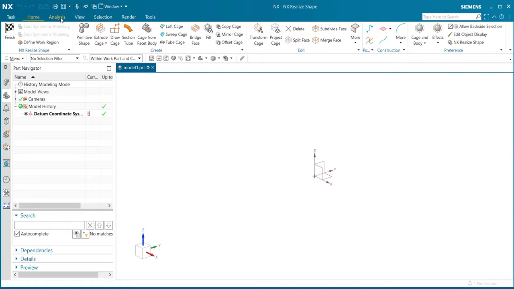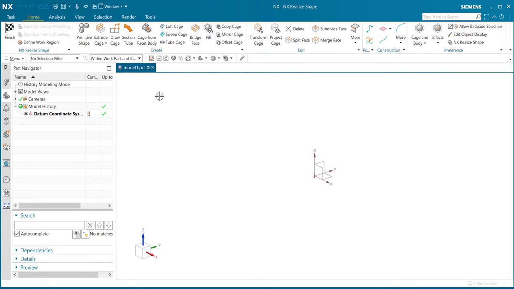You also have at the top a set of tabs. We won't be going through a lot of these. We will go through maybe tools to show you some ways to bring in some raster images so that you can use them in order to create a shape within Realized Shape.